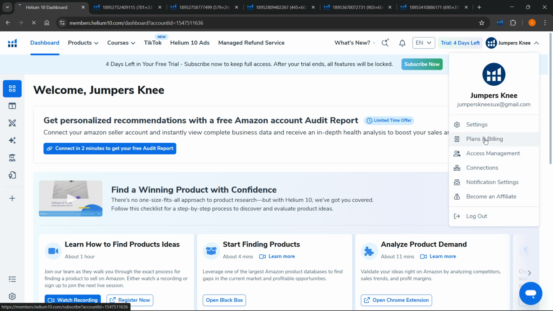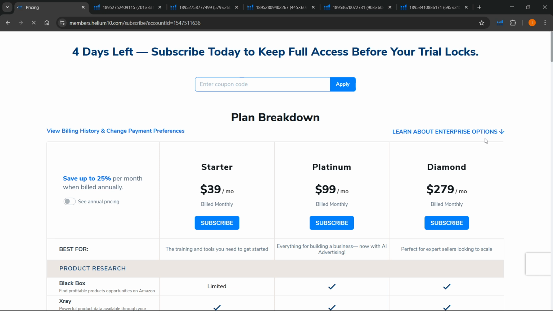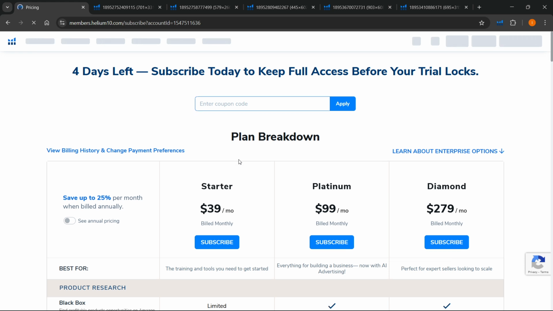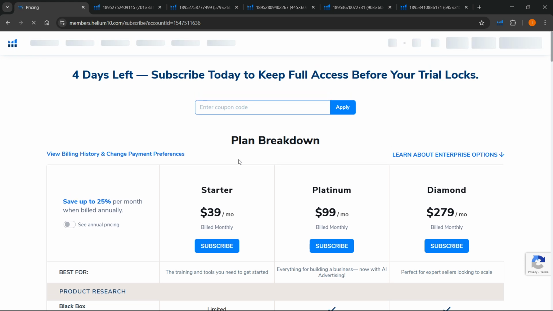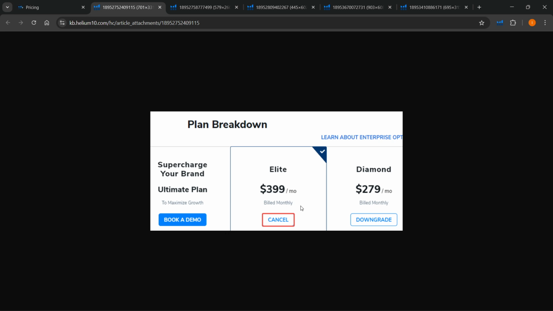What this will do is it will take you to a separate site where you can basically see all the possible plans as well as your billing options. So for me over here, since I'm on a free trial, I have all the plans over here I can subscribe to, but for you, in case you have an active plan you would like to essentially cancel the subscription off, you'll be able to see a cancel button just below it. So it's going to look something like this over here. So as you can see, it says cancel and you want to click on that button.